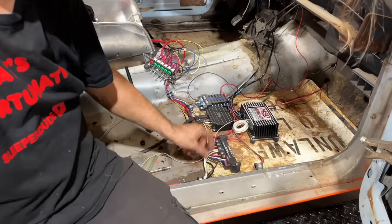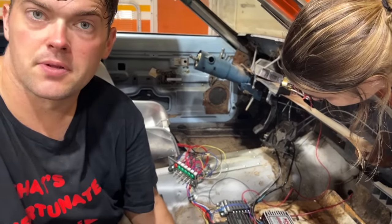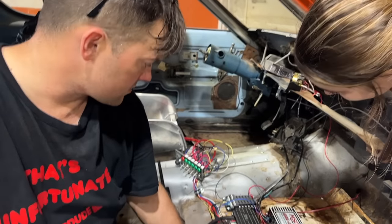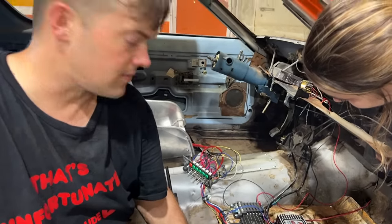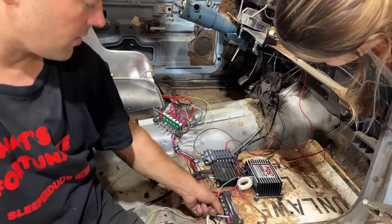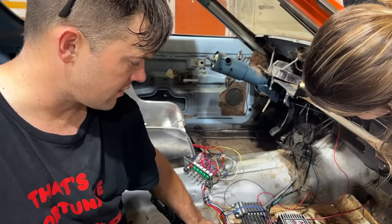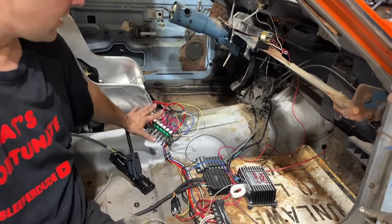It gets main power to this solid state relay from two 10 gauge wires because we didn't have a battery cable long enough. So I just hooked two 10 gauge wires together. That's enough for 60 amps, so probably should run this car. These little small wires here are trigger wires. So it's a really low amperage switch here. All the high amperage goes between this and this. So there's no high amperage in any of these switches over here.